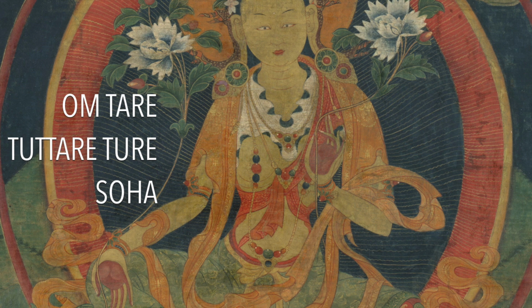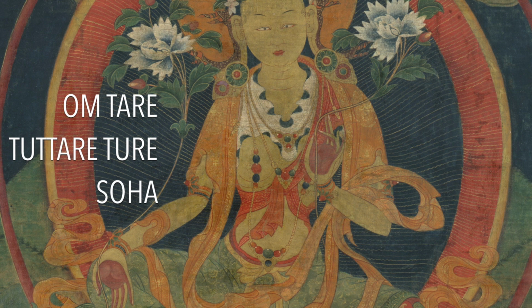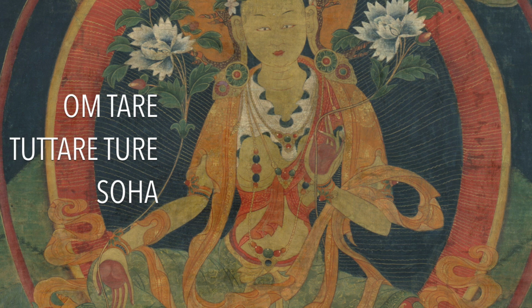Tara is seated upon a lotus flower and a moon disk. Her right leg is extended to represent her willingness to help all sentient beings. And her left leg is tucked in to represent the fact that she's never separated from the profound wisdom of meditative equipoise. Her right hand is on her right knee in the gesture of supreme giving. And in her left hand, at her heart, she holds the stem of a beautiful blue utpala flower that blooms at her left ear.